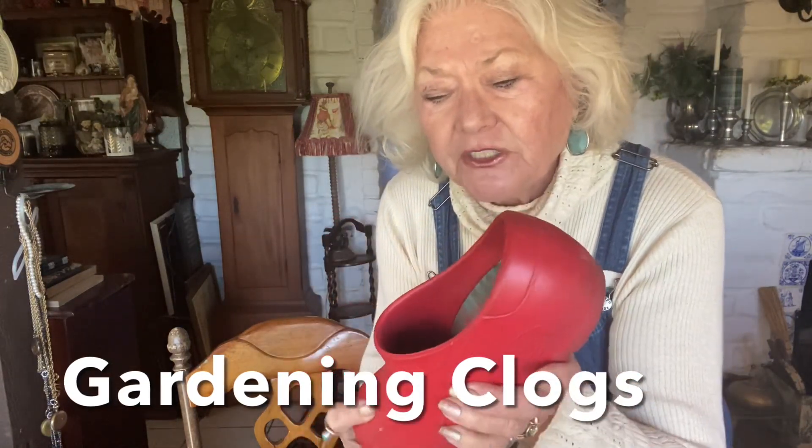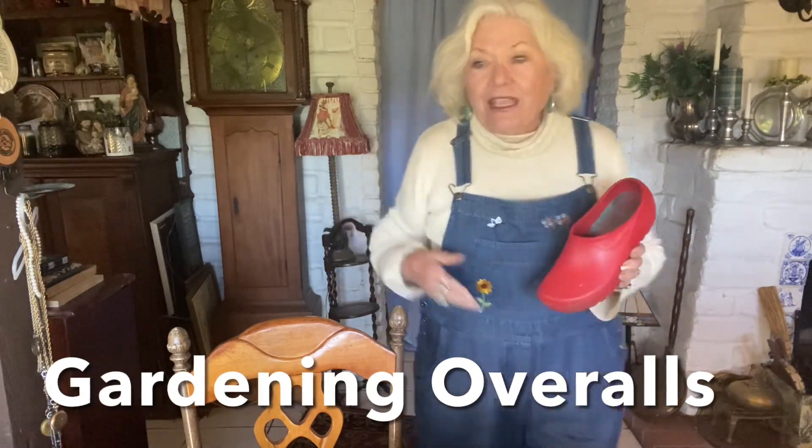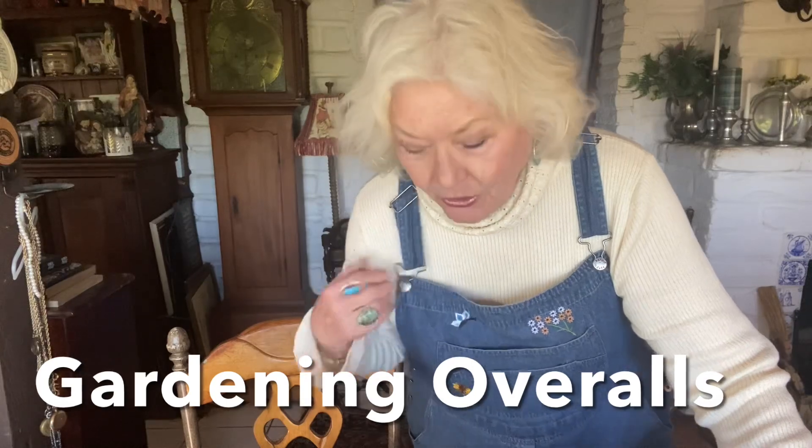I love my gardening shoes — these are made by Jolie. They're very sturdy with a removable insole, and they've been great for my plantar fasciitis because of the excellent arch support. They're waterproof, you can wash them off, get them muddy — they're about $50–$60 and available on Amazon or at many gardening stores. I have them in yellow, green, black, and red. They go beautifully with my gardening overalls, which came from a catalog called the Pyramid Collection — my daughter gave them to me about a year ago.